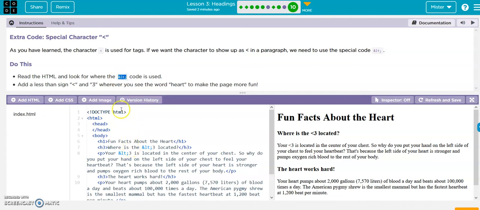So just find one, copy it, Control C, and then we'll put one right here where the heart is. Control V to paste, and there it is. It shows up as the caret, right? So I'll just delete it so you can see. So it's right here right now, and there it is.